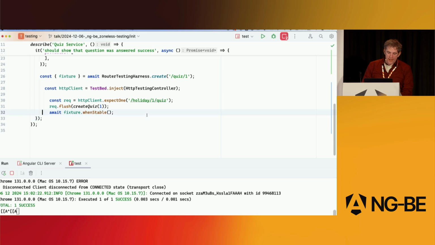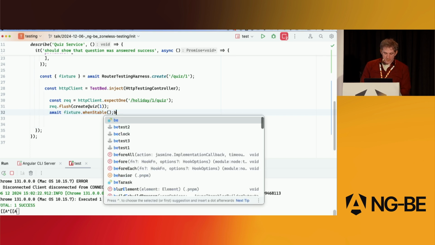And then, and this is now very important, component fixture when stable. We are awaiting it. This means that we are telling Angular, I think that there is something you need to do in the background. There might be some asynchronous tasks running. You might also want to trigger the change detection or run it. You know it because we have enabled the automatic change detection, and we are just awaiting it. So Angular will now also render the component, should do everything that is necessary.